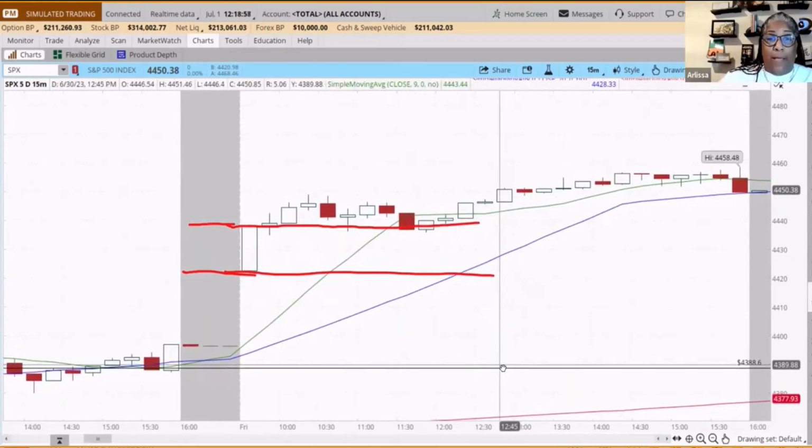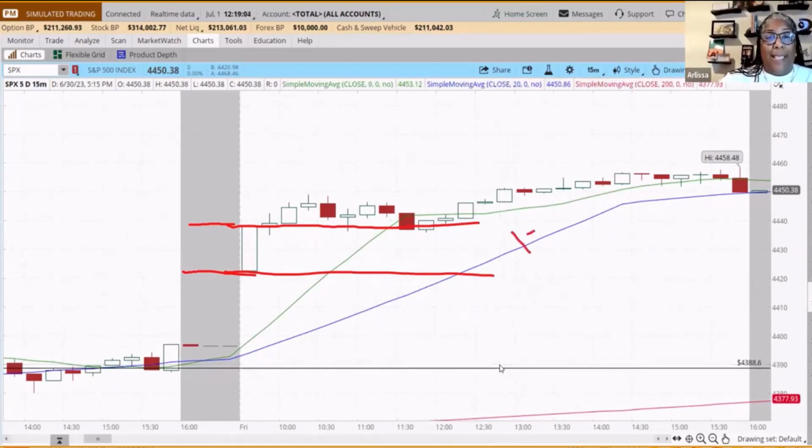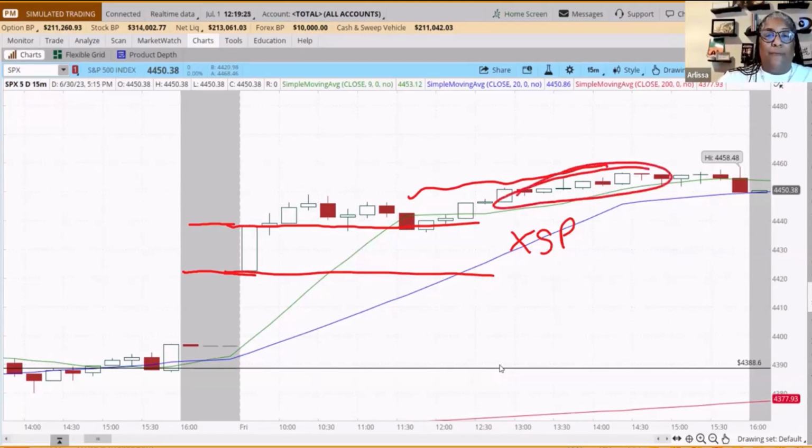I've done the call or put on XSP. Now, the drawback to XSP as a buyer is it's got daily expirations. So it needs to pop, and you need to be done with it. Because if you wait till later in the day, your premiums are eating up in the other direction. Even if it's going up like this one actually is, you're also fighting theta. All of this time, you're still fighting theta.